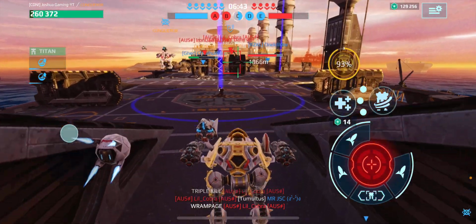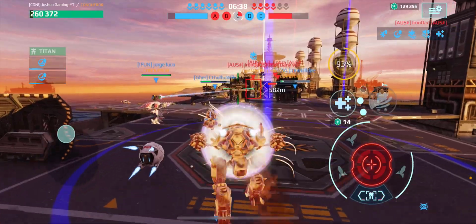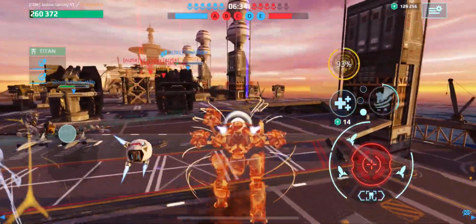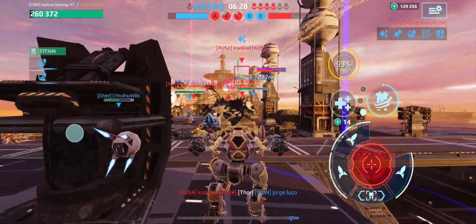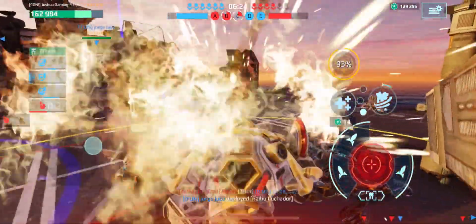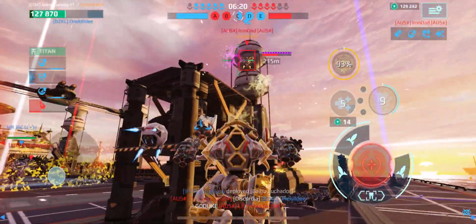Dude, look at this. It's 260,000 HP for the Ravana. Two Synergy fires, one Sky Driver fire. Oh, that was easy. Okay, that's not good. I can use the Sky Driver fire. I only have 2 Synergy fire. Whoa. What is this? Oh, yeah.